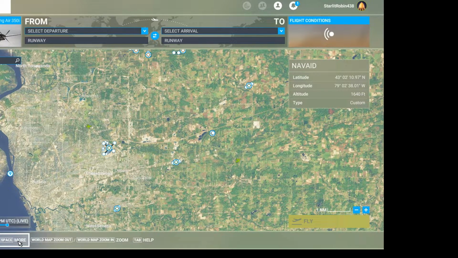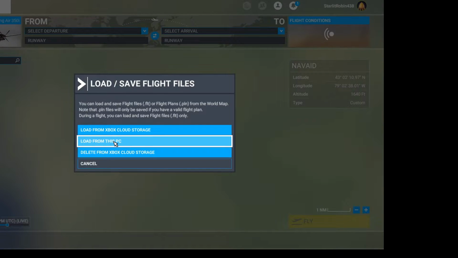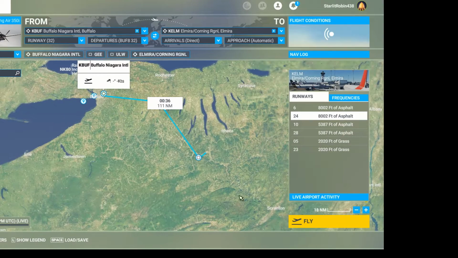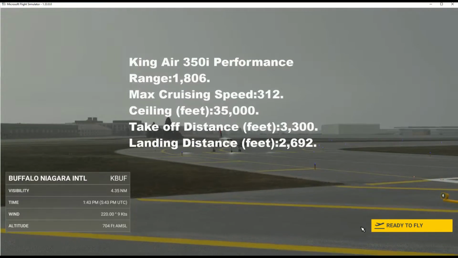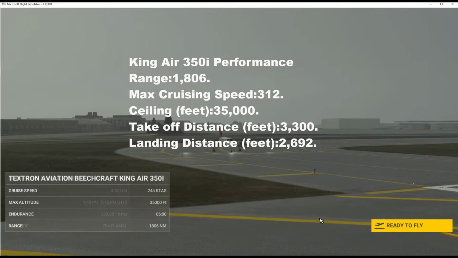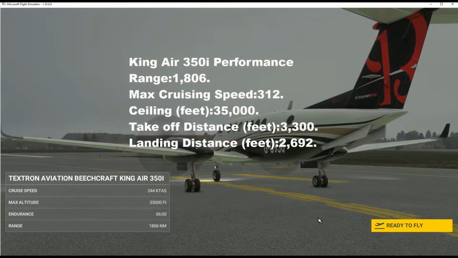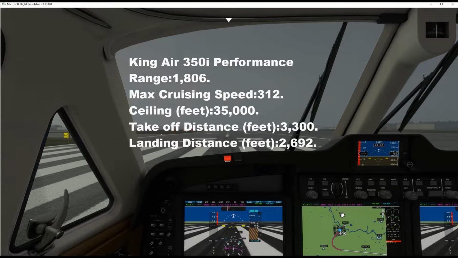So I'm just going to load that flight plan right now from Little Navmap. Just go to Microsoft Flight Sim and call up the flight plan in my directory, and that was exported to Microsoft Flight Sim, and now I've clicked on it. So it's now in the aircraft, that flight plan. Takeoff runway 32, Nasser 616. So there's a little performance information on the King Air. We need a runway of 3,300 feet for takeoff.